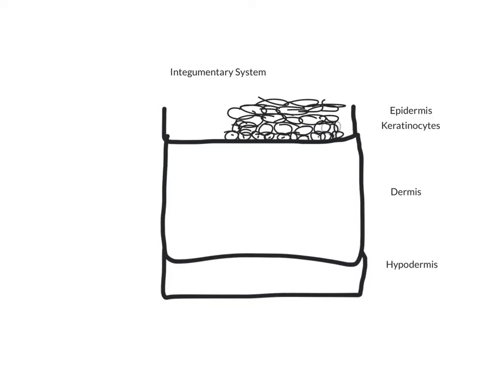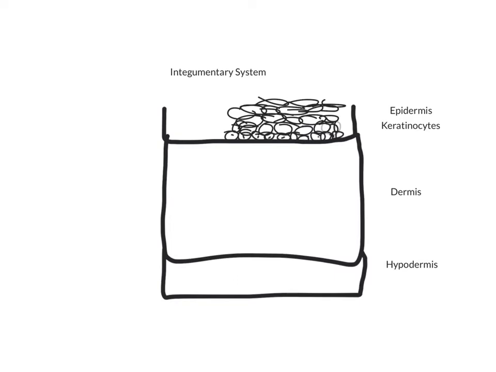So this many, many layers of cells contains a significant amount of the protein keratin, and that protein is what provides you with your waterproof lining of your skin, and it helps keep the water inside of your body, which is important because you are mostly made of water, but it also helps keep too many external things from invading your body. So the keratin protects you by holding in water and keeping out extraneous substances, bad guys, bacteria, things like that that would find their way into your body.